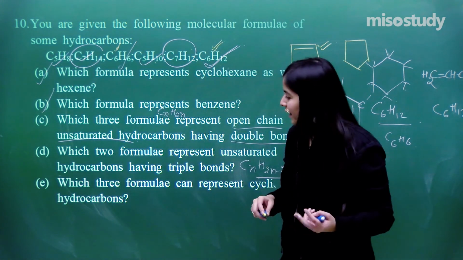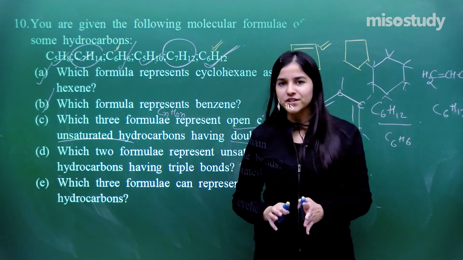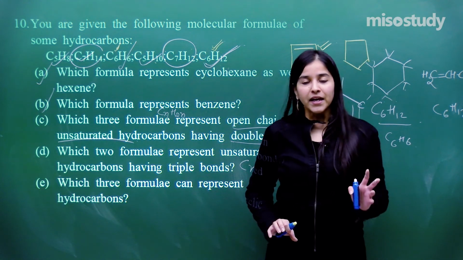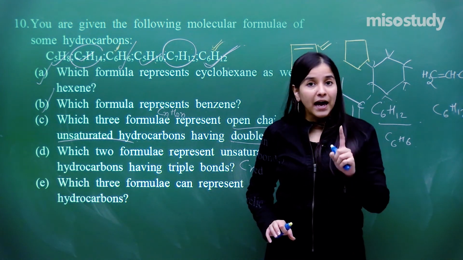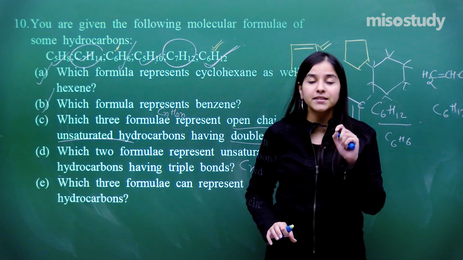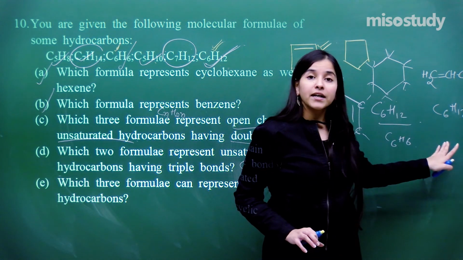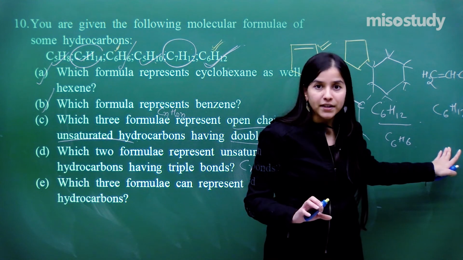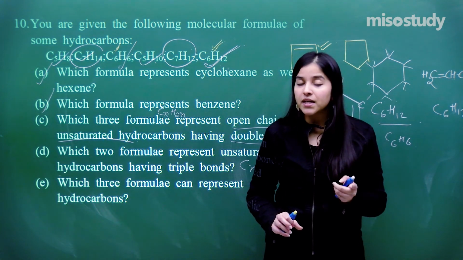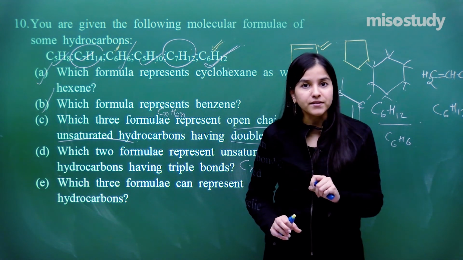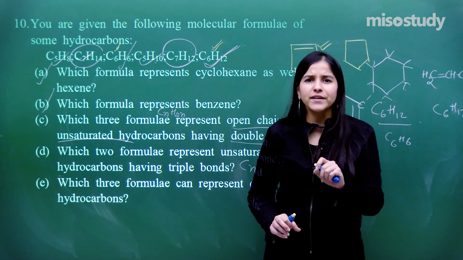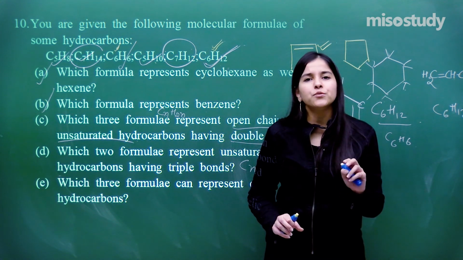Fine. So that completes my entire set of 10 questions. I hope everybody has understood, especially this particular question. It was a bit typical. Just try to remember the rules which I told you in the session on IUPAC nomenclature, how to write down the names of compounds whenever there are branches present. That is going to be typical for you, and you can try out a few examples related to that just to practice a bit.